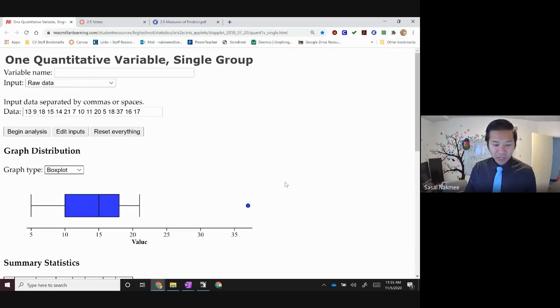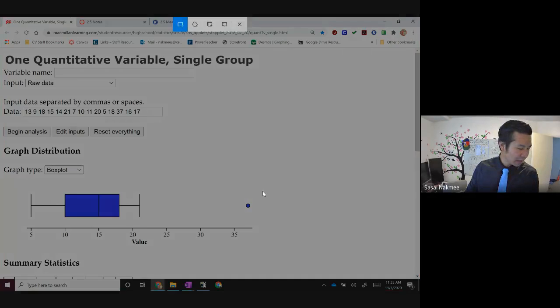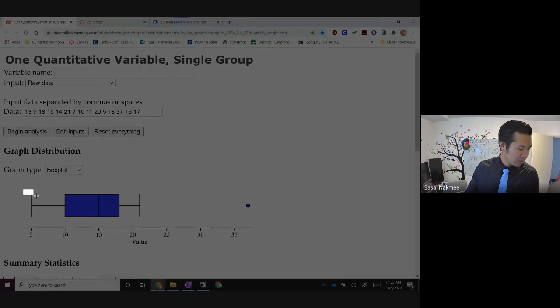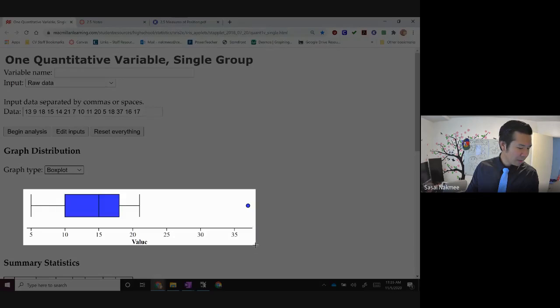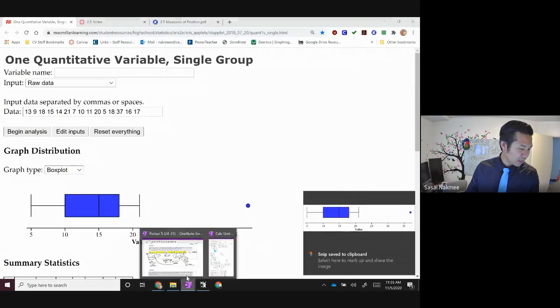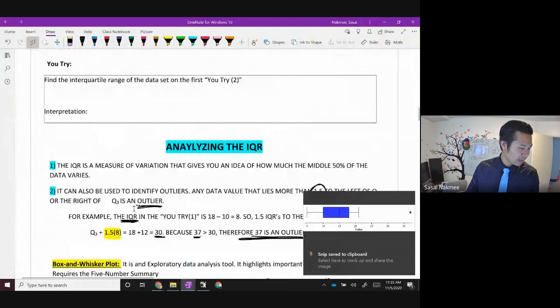So once you do that, you need to then screenshot this. If you're on your Chromebook, you got to screenshot it. If you're on your Windows computer, you got to screenshot it. If you're on your MacBook, you got to screenshot it and paste it into your notes, or save it into your drive and paste it into the Kami notes. If you forgot how to screenshot, let me give you that shortcut in a second here, but let me screenshot it myself. I do the screen clipping where I select where I want to screenshot, like so. And then I go into my notes and I simply just paste it into my notes.